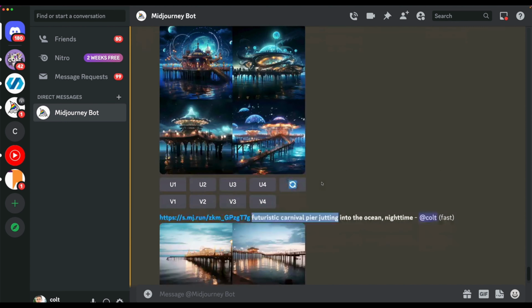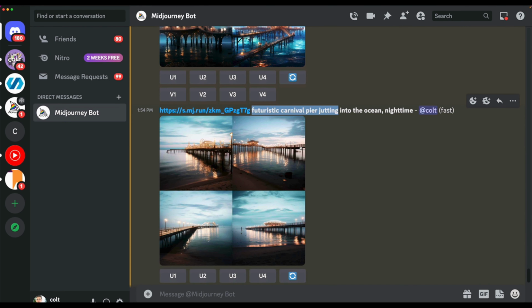Now, it's not just the composition, right? Other elements are making their way in, the ocean, the sky, the shape of the pier. So it's not like it's only going to look at the composition, but if you have an image as a starting point, you can at least use that to influence the composition of your end result.